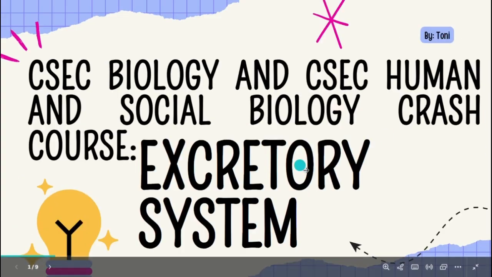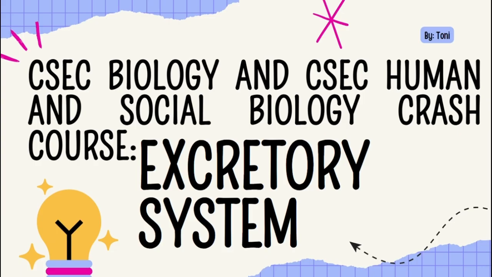So basically we're going to look at the excretory system. We did the reproductive system, there's also the nervous system, the circulatory system, there's different systems overall as part of the crash course, so the different types of cells, cell transport and all of those things. A little bit about photosynthesis and obviously heredity and variation. We did look at that, so the whole mitosis, meiosis and how genes get passed on and stuff like that. But now we're going to look at the excretory system.